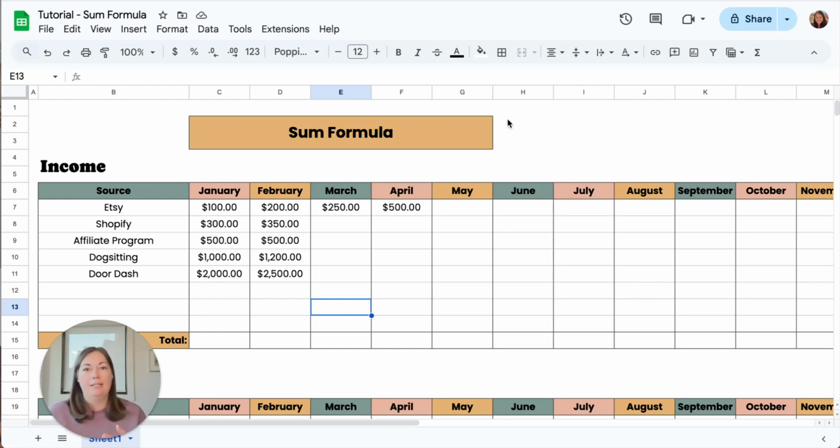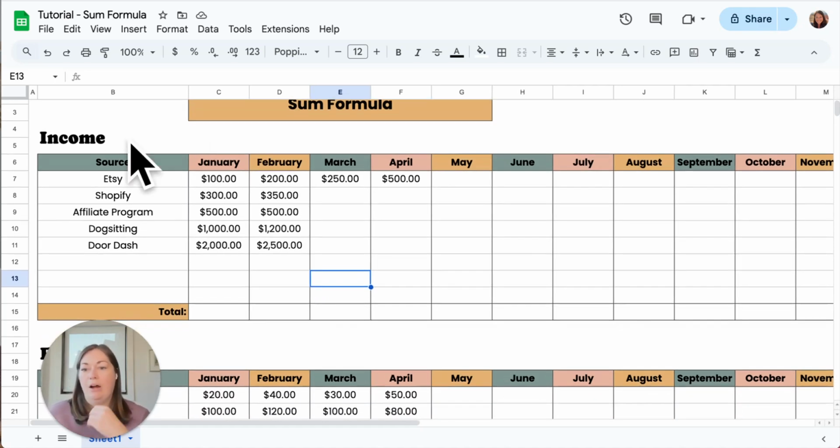You can do it for, let's say, if you are counting how many days that you have habits completed. You can actually count how many habits for the entire month. You can count currency. So for this example, I'm going to be using income sources. So I can count up all the different income sources and get a sum of the month or for the specific income source. You can also sum up hours. Anything that has numbers, you can sum up. So for example here, I've got my income sources and I want to sum up the amount of money I made for each month as well as for each income source.